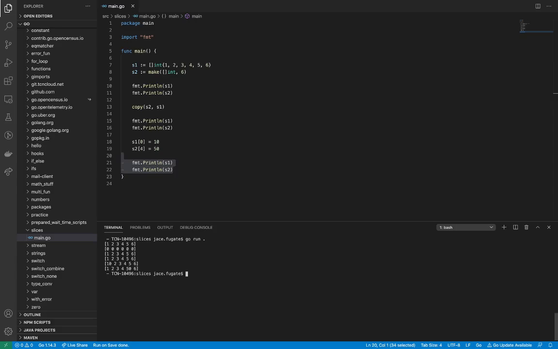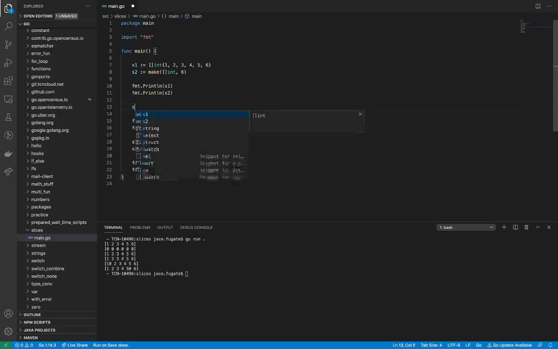So when you use the copy method, you actually will get a different slice. So if you edit one, it will not affect the other. This is different than if you were to do this. If you did that, you would edit one, editing one would change the other. But if you use the copy command, it makes an actual copy and it doesn't have one reference the other.